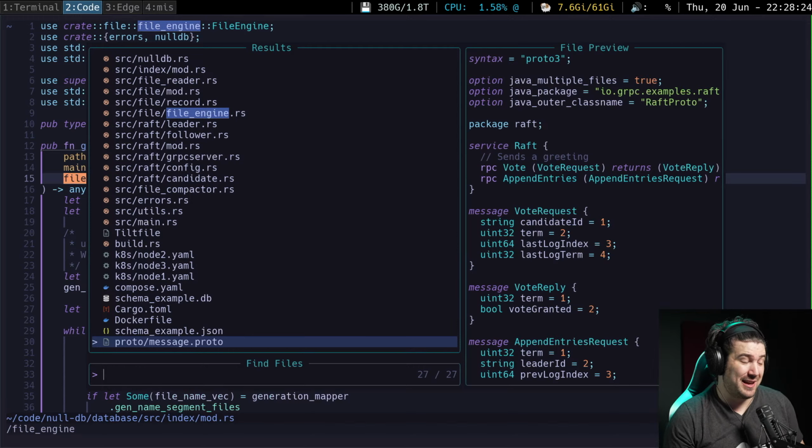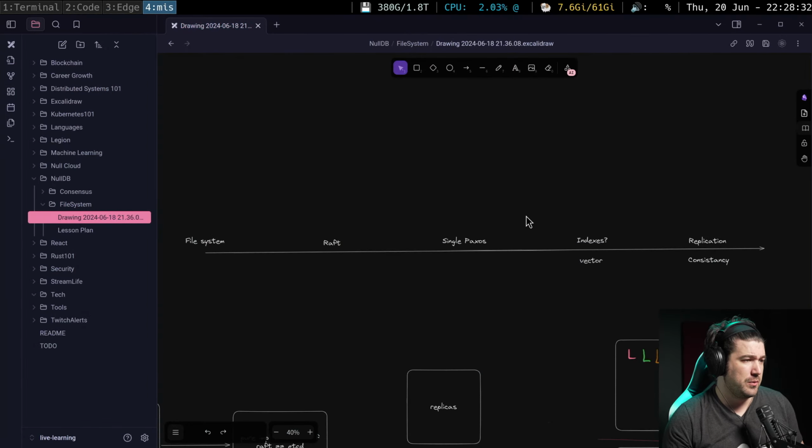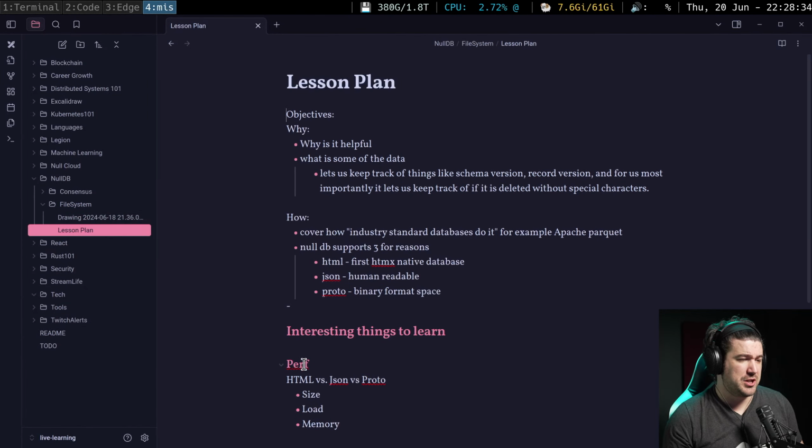I actually think we're done here. What else would you guys like to know when we're going through this? So we're going to check the performance of the size on disk. I don't know, that's not the right way to say this.